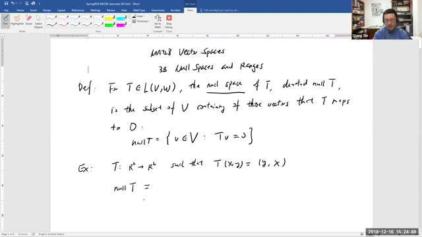So the way to think about this is you ask yourself, if I send in an (x, y), no matter what (x, y) is, I want the output to be the 0 vector in R2. So that means the output is (0, 0), right? But how do you get that output? Well, that is obtained by switching those two numbers. So if you switch these two numbers back, that will be our input. Well, then when you switch (0, 0), you still get (0, 0). So then the only element belonging to the null space is (0, 0).